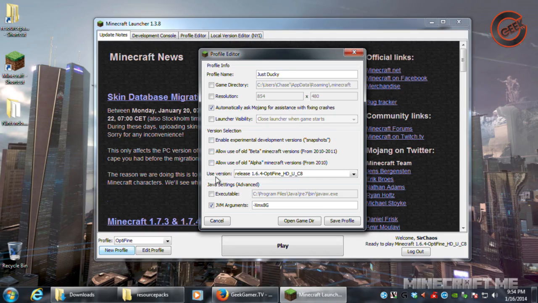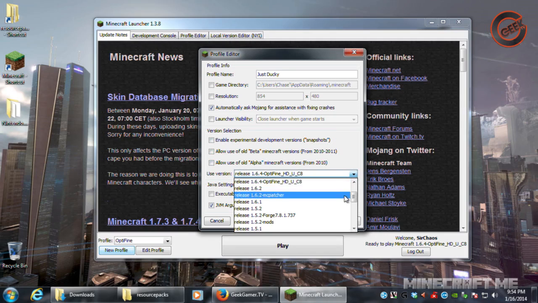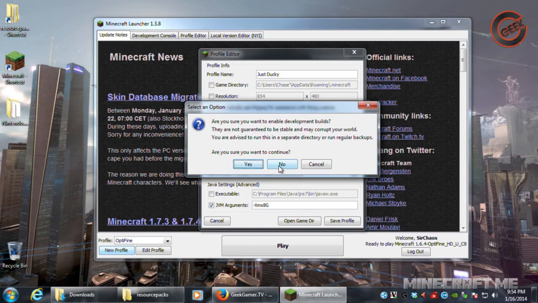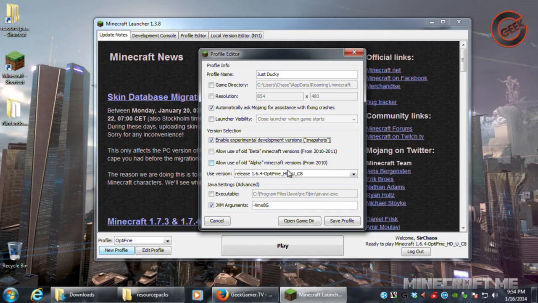And right under here where it says Use Version, just drop that window down, and you can scroll down, down, down. Oh, I'm sorry. Forgot to do one extra thing. You have to check this box. It says Enable Experimental Version, so I'm going to check that. It's going to say, are you sure? Because it could cause problems. Sure. You can't handle the snapshots.